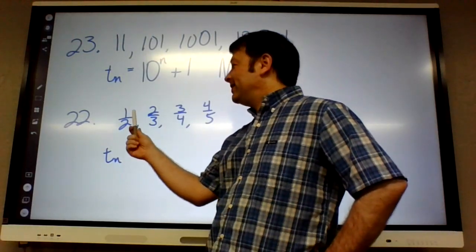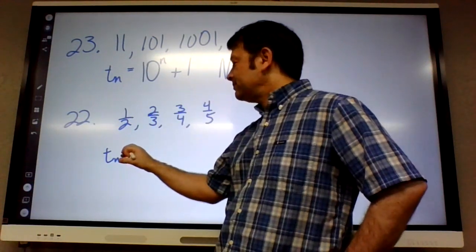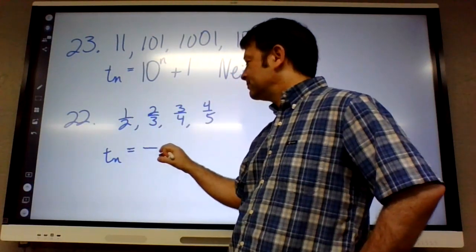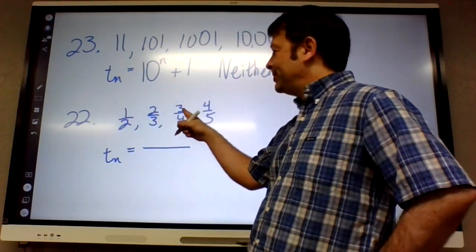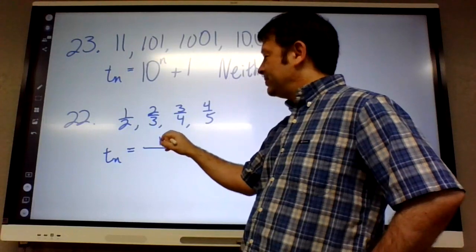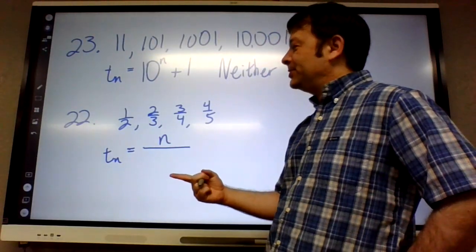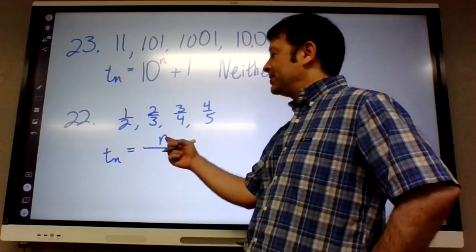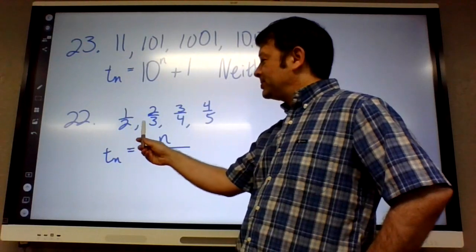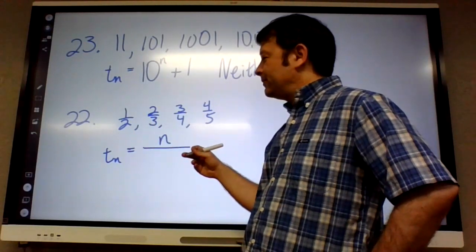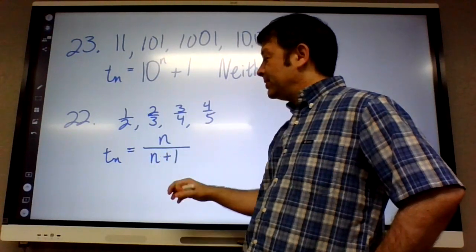Alright. So how do I represent 1, 2, 3, 4? Well, the first term has a 1, the second term has a 2, the third term has a 3. So that would just be n. On the first term, n is 1, so it'll be a 1. On the second term, n is a 2, so it'll be a 2. Okay, the bottom is pretty similar, 2, 3, 4, 5. Plus one. Right, it's just 1 bigger. So we could write it as n plus 1.